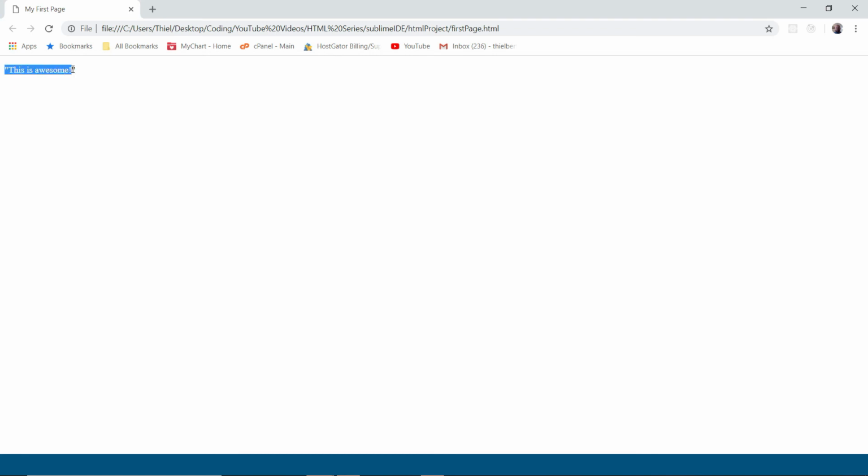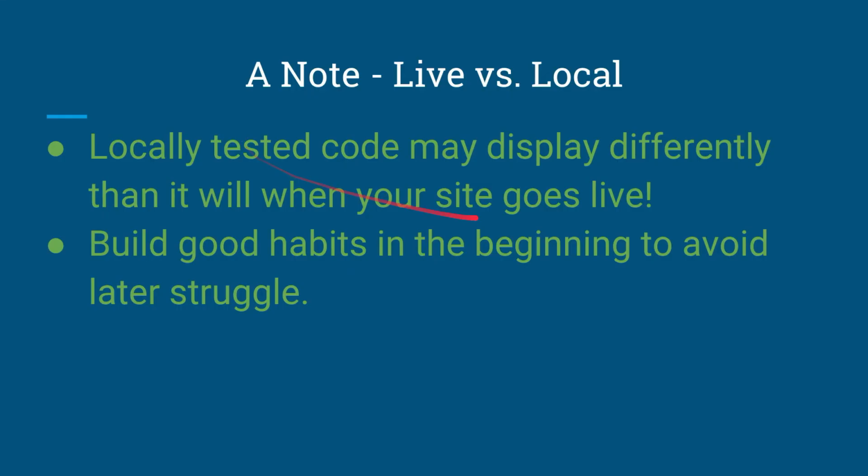In the live browser, it's going to show us &amp; to represent what that should actually be. It's not going to show us the double quote. So just know that if you're in local mode, it may display it, but then when you go to live mode, it's going to display something that you don't want. So know your characters and know that if you encounter that situation, you can always look them up and replace them. Pretty simple. And that's it in this video.